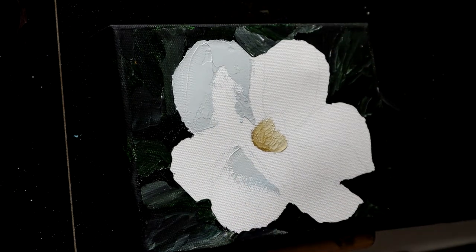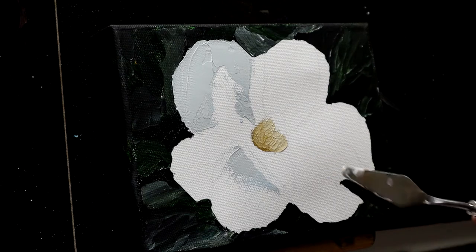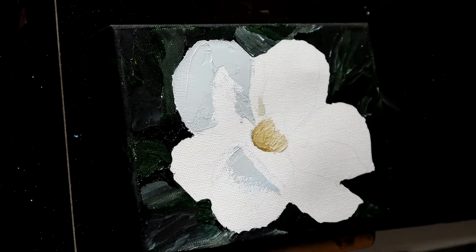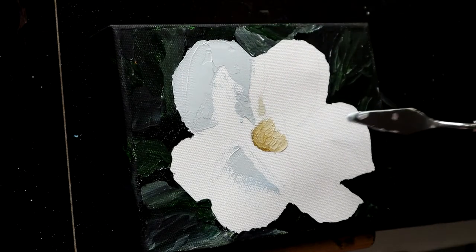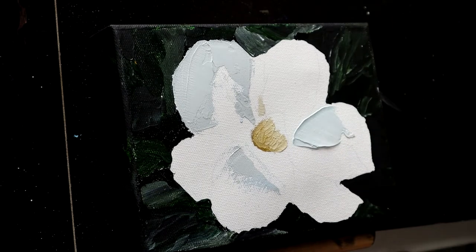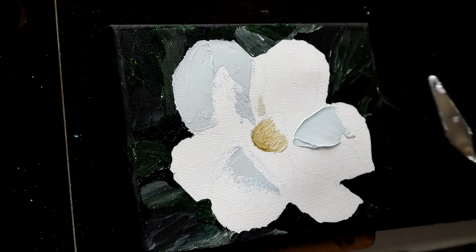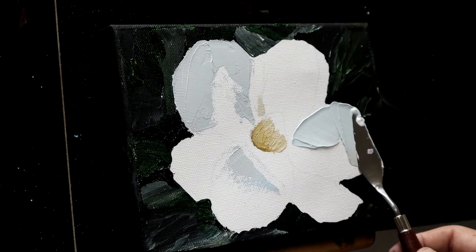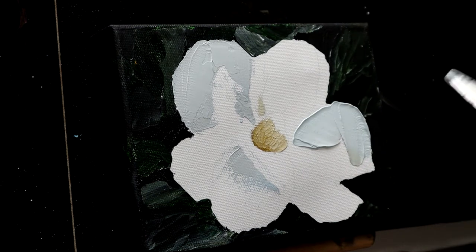So right now it's about getting full color coverage on a base layer here. But I am going to try to put colors in place that ultimately I think are going to belong there in the end. So I'm still working now with this grayed mix that I've got and getting a lot of full coverage here on some of these petals that are going to be all in that mid-tone range. And again, I'm going to come back and be highlighting across all the tops of this.